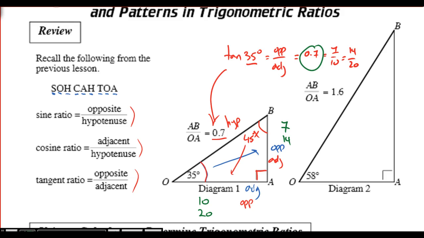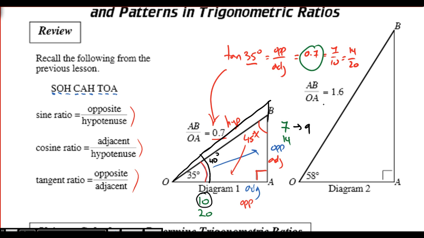In other words, if we were to increase this angle to, let's say, 40 degrees, that would look something like this. That would be 40 degrees. If we redraw our line over here like this, all of a sudden the opposite side got larger, but the adjacent side stayed the same, so our tan ratio would get bigger, because this would no longer be 7 over 10. It could be anything, say 9. I'm just using random numbers here. But this would still be 10, so now it's 9 over 10, which would be 0.9. I'm just making that up. That might not be the actual ratio.